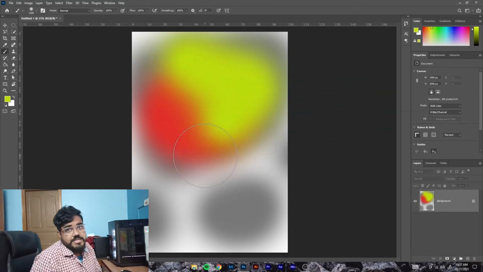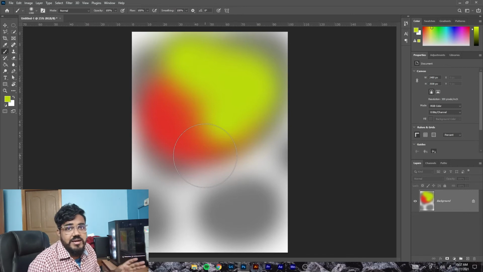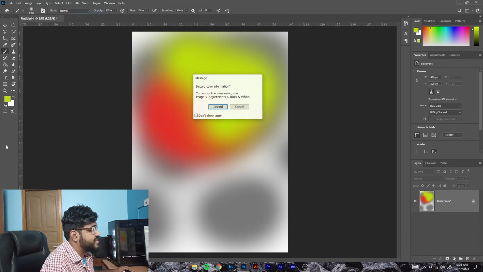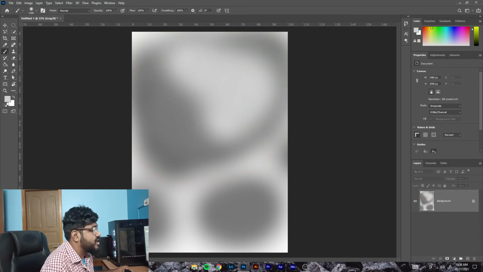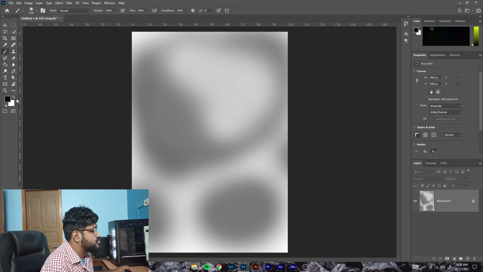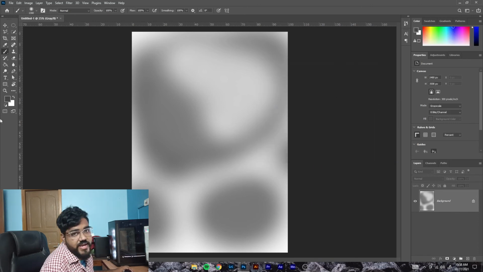So for some reason, sometimes when you open a document, I don't know why this happens. Most of the time it doesn't, sometimes it does. And when it does, you get this. You can pick any color and it will still show gray. And the brush over here, as you can see, the moment I turn this to Mode Grayscale, and you say don't show again, and you say discard, this is the thing you get. You get it gray no matter what color you change it to. You will either get it black, gray, or white, nothing else.